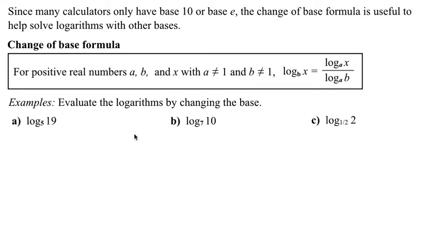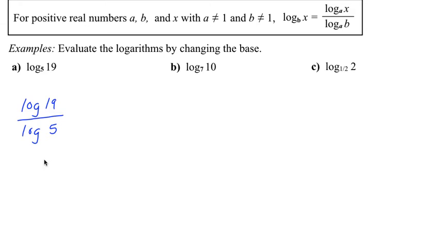So let's go ahead and do that. Let's apply this change of base formula to go ahead and evaluate some logarithms that are not base 10 or base e. So the first one, we have log of 19 to the base 5. Well, our formula says take the log of 19 and divide it by the log of 5. And since I chose a common log, remember the common log, you don't write the base down. It's assumed to be a base 10. And the log of 19 divided by the log of 5, if you type that in on your calculator, that's approximately 1.829.